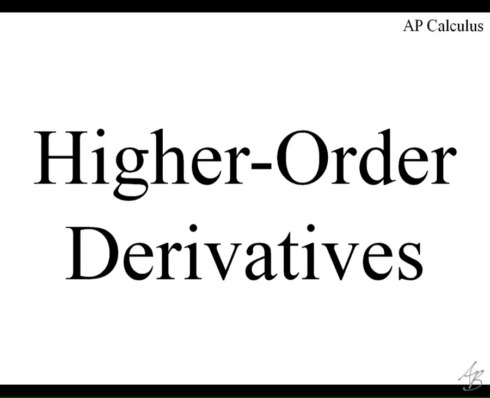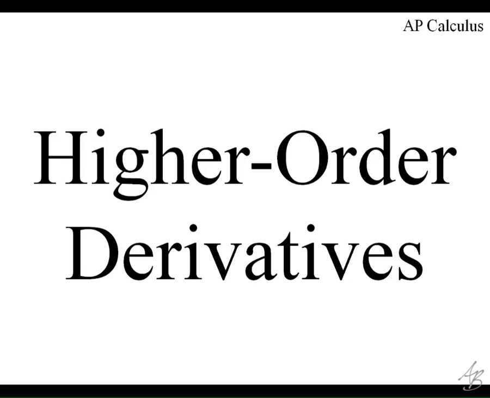So when we first started taking derivatives, when we introduced it as the tangent line problem, we really were talking about a very specific thing about derivatives, where the derivative gives us the slope of the tangent line. Then once we got into it a little bit more deeply, we started looking at the derivative as a function. So we could plug in any x value, and when we plug that x value into the derivative, we would get the slope of the tangent line at that point.